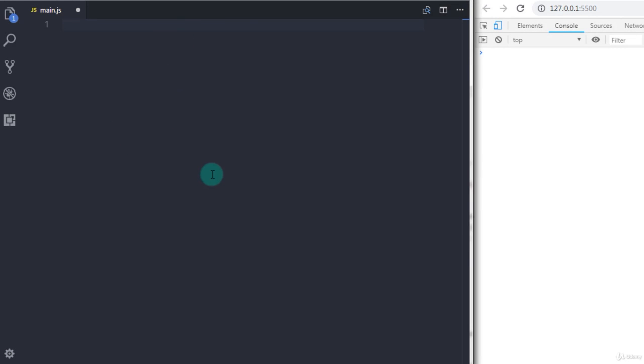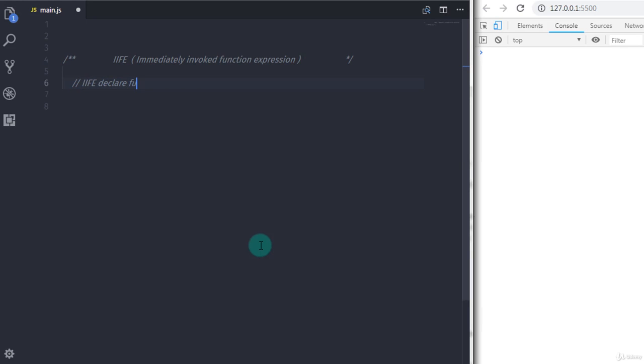Now in this tutorial, we will understand what is IIFE. This topic is very important to understand because in many situations you will need this. So we will understand what is IIFE. IIFE stands for Immediately Invoked Function Expression. Immediately invoked function expression: declare a function and run it immediately.